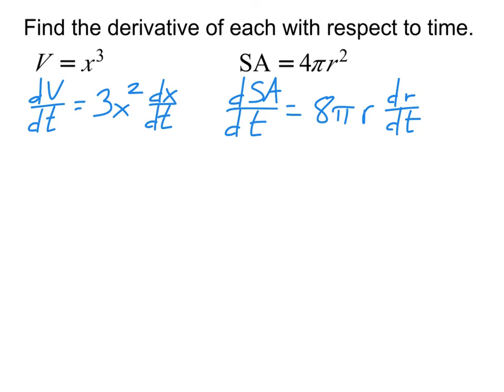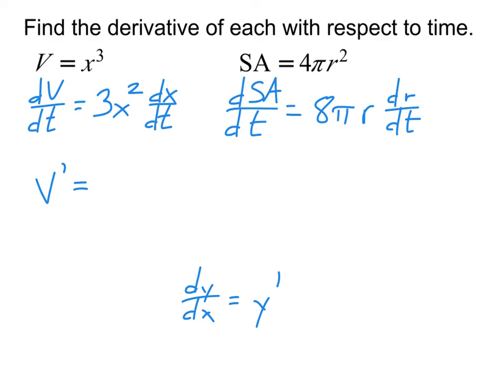All right, now in the past, whenever we've had to write something like dy over dx, we've always simplified dy over dx. In fact, this is worth writing out, dy over dx. We've always simplified that as y prime. Y prime just meant derivative of y. That's all that it tells us. It doesn't tell us what it's with respect to. Everything we had dealt with before was always with x, so it wasn't a question. So now, on a problem like this first one on the left here, instead of dv over dt, would it be okay to write it as v prime? Would that actually mean the same thing?